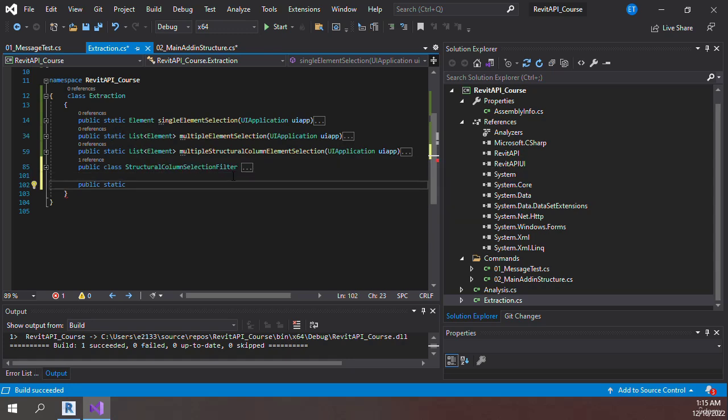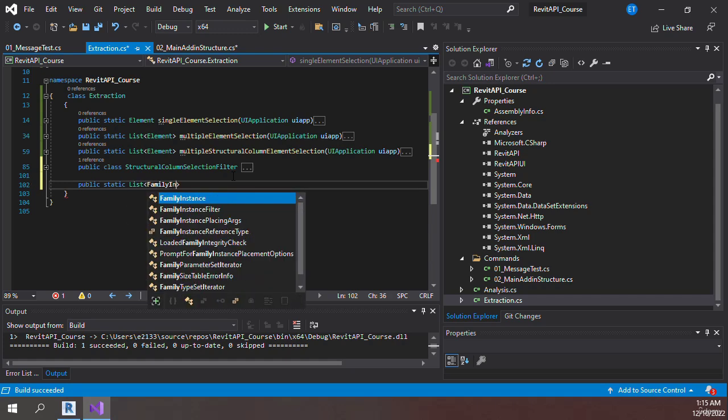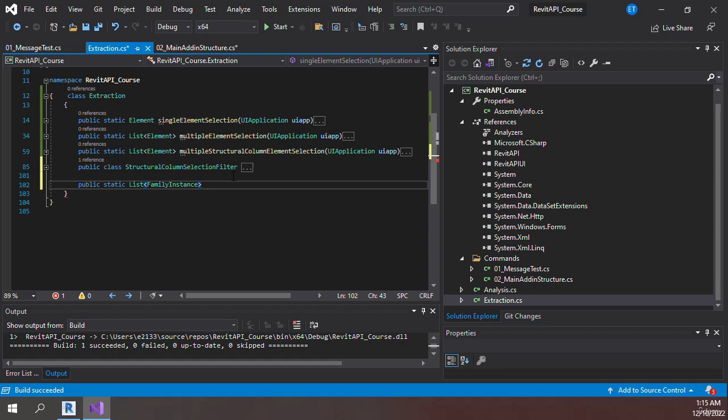So public static, to run it, we want to have a list of family instance that is going to be called, we can call it the function get all family instances of category, just to start with something simple.